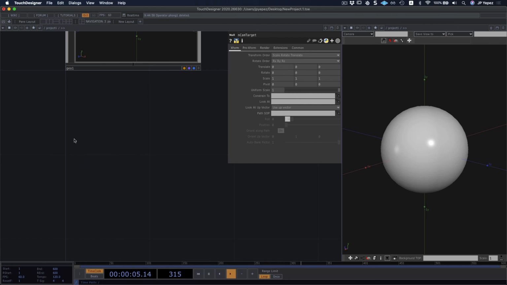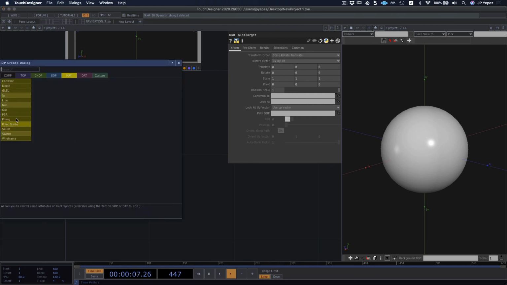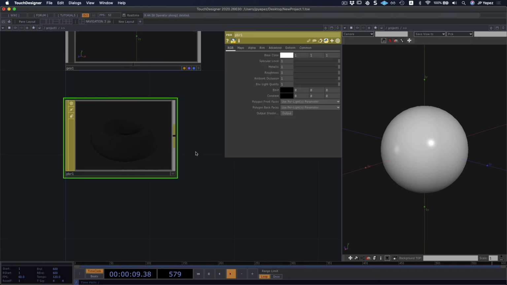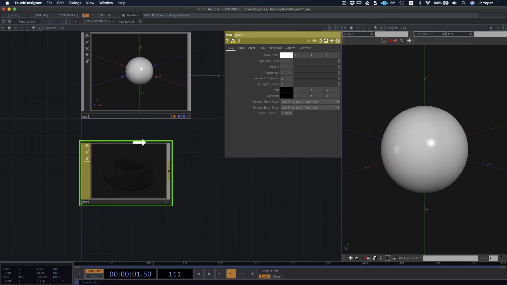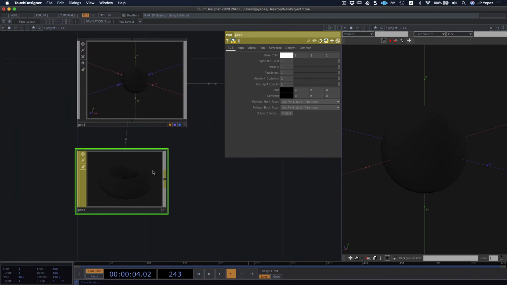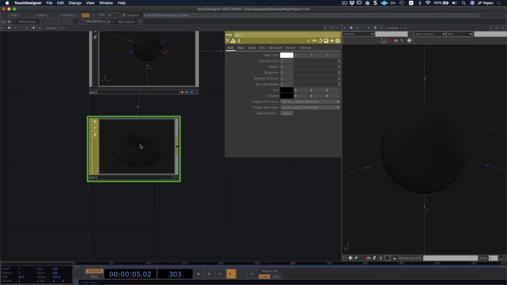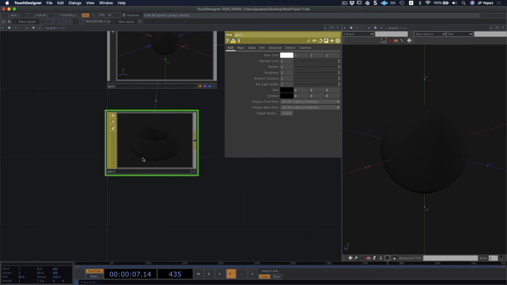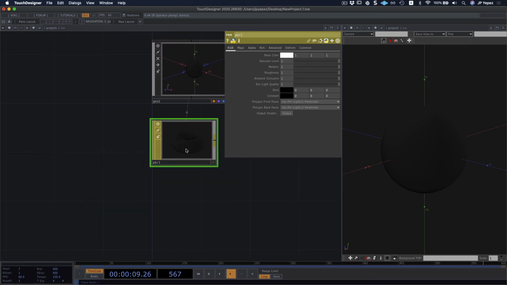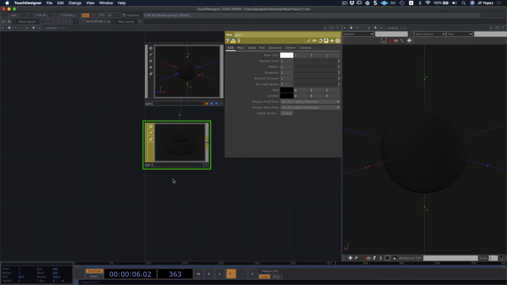And finally, we have the PBR. Whenever you're working with PBR materials, and it looks like a weird material to be working with because all it did was dull down my sphere. Well, whenever you work with a PBR, you want to add something else to this. PBR material is a type of material you would use for something photorealistic.